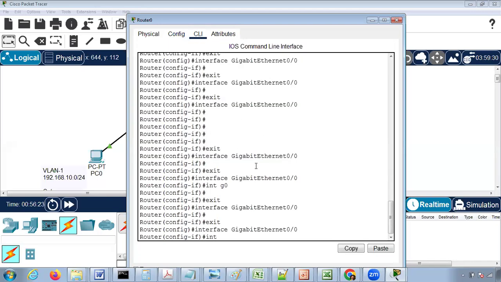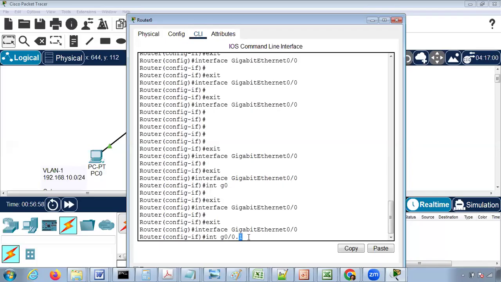So I say interface, int G0, which is there for everything, slash 0. Now, this is interface 0, the physical interface. For that physical interface, I want to create a sub interface. I call it 0.1. We'll say 0.1 to make it clear, because 0.1 doesn't mean a decimal value. Within the physical interface 0, I'm creating a sub interface 1. So it's 0.1.